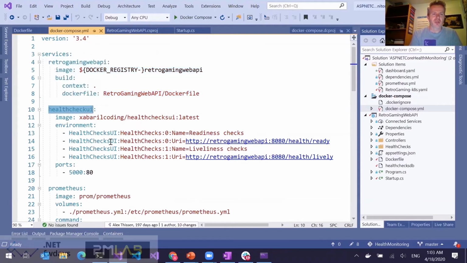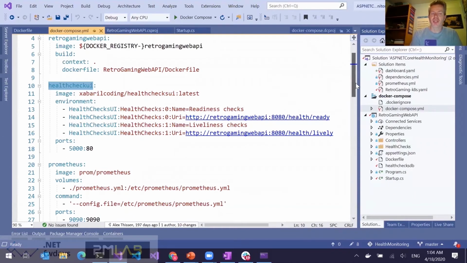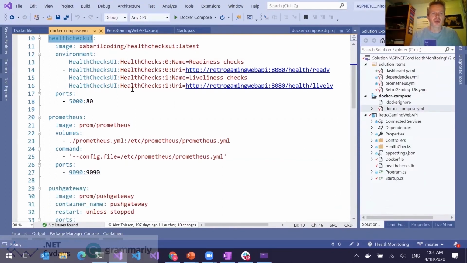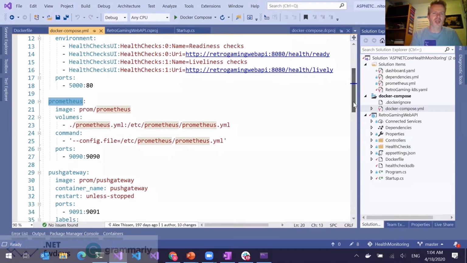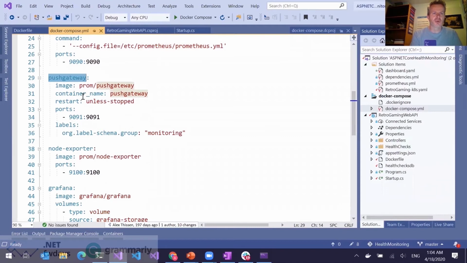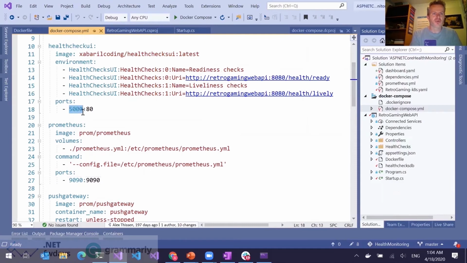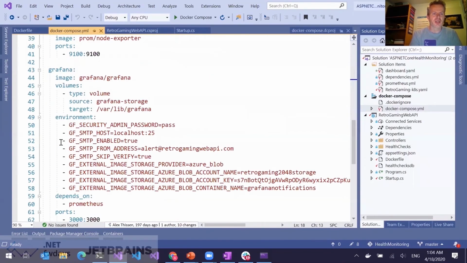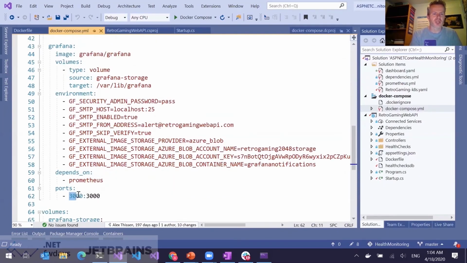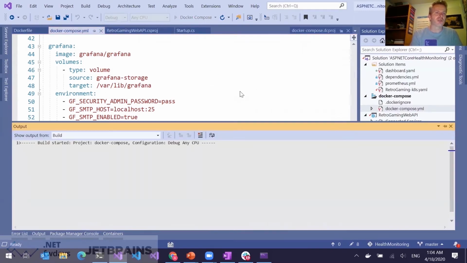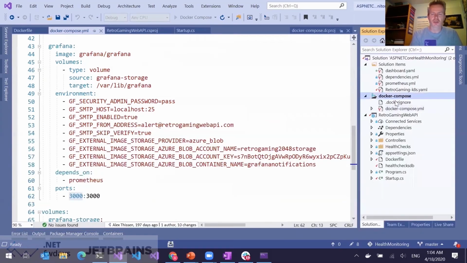We also have one with the health check UI, but now not inside of our application, but hosted as an additional container. We have a container for Prometheus, where there's a definition YAML file that says what the scrape sources are. And one of those scrape sources is the push gateway that is running on port 1991, which is the default. Prometheus itself is available on 1990. The health check UI is available on port 5000, and we also have Grafana, available on port 3000. That's our dashboard tooling. All of that will be running from containers. So by starting up this composition, we will run everything from Docker containers.